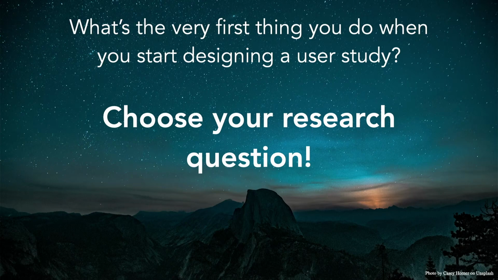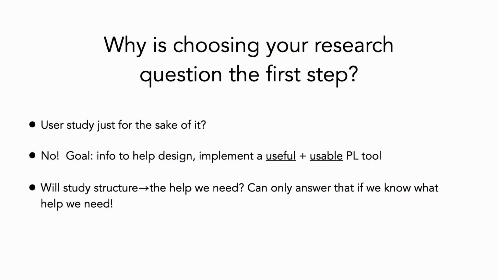It takes a long time. It takes a lot of energy. You have to do a lot of emailing, right? Go ahead and make sure you're actually going to do something with the information that you get out, right? So again, basically thinking about why is that the first step? It comes down to we're not doing this just for the sake of doing this, right? We want to learn things that are going to help us design and implement useful and usable languages and tools and interventions, right? So how can we figure out if our study design is going to help us get the answer to our key design questions if we don't yet know what our design questions are?